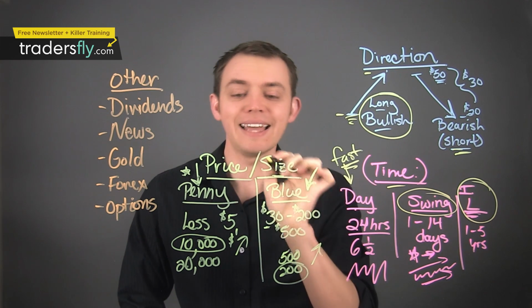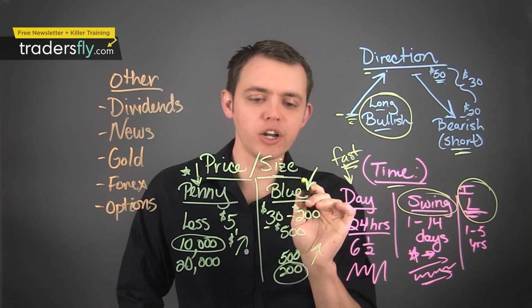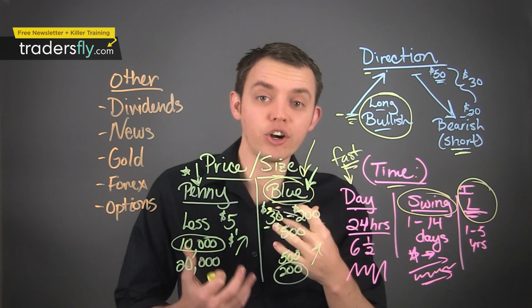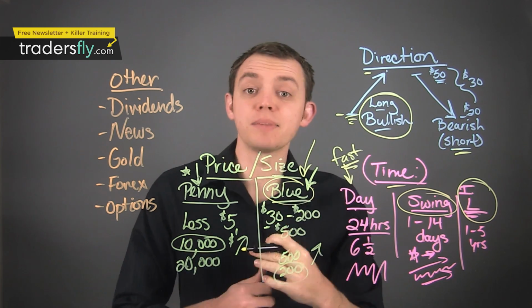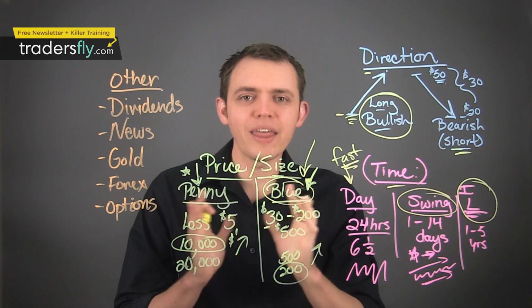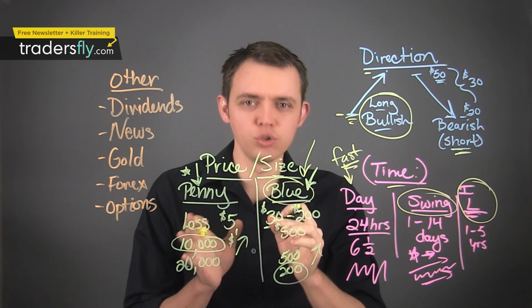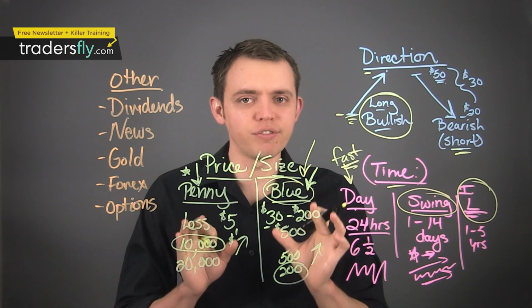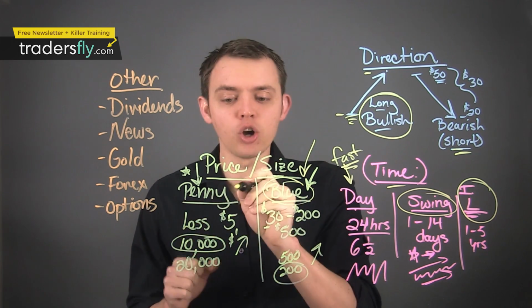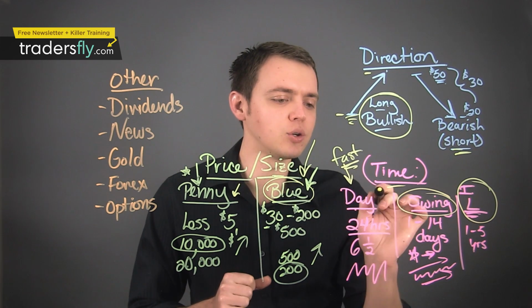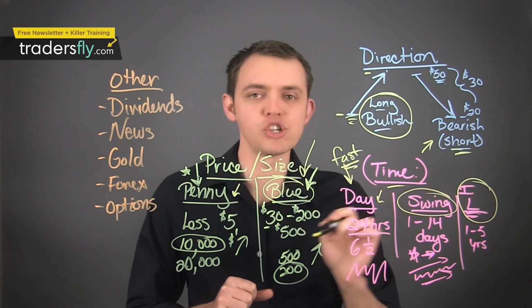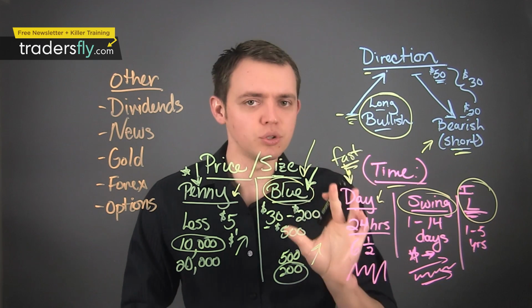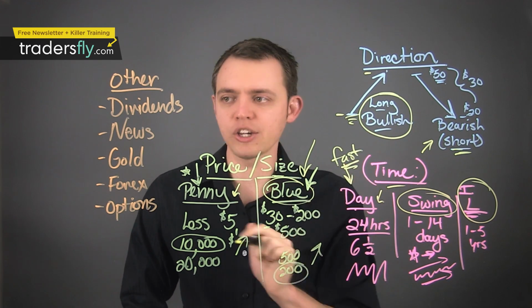Finally, as far as price and size, if you're just getting started, I would stick to blue chip companies or more stable companies, something like in the $100 range, something that's more liquid, something in the $30 range, something around that range that's very stable. Companies that you know, companies that you understand what their business is, and this just allows you to get your feet wet. I'm not saying you can't later go into penny stocks. I'm not saying later you can't do day trading or later trade short. I'm talking about if you're just getting started, this allows you to go in a safer route or direction.